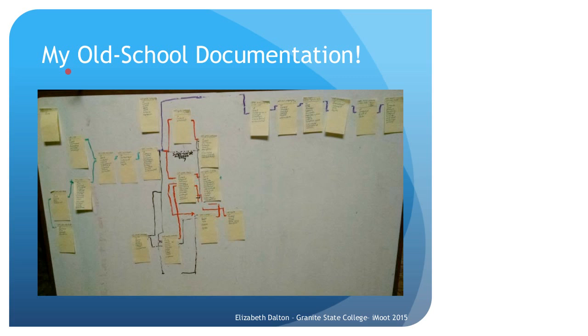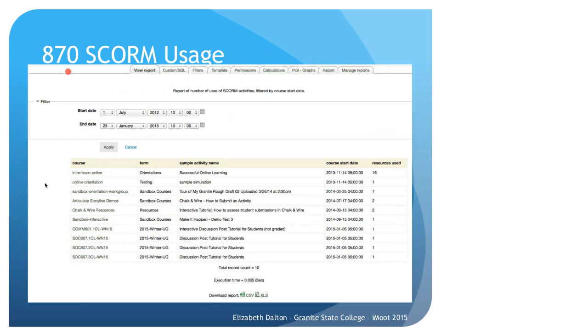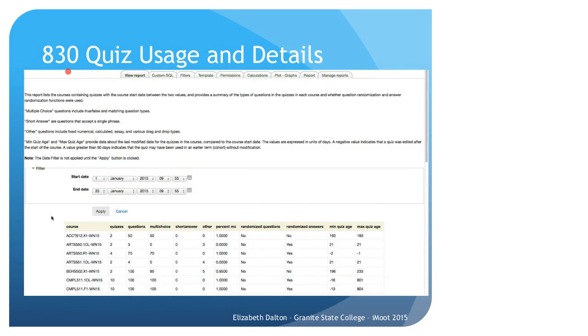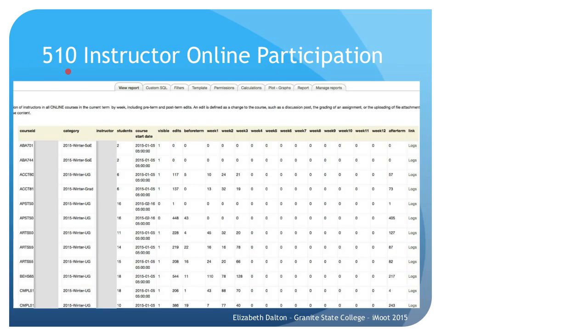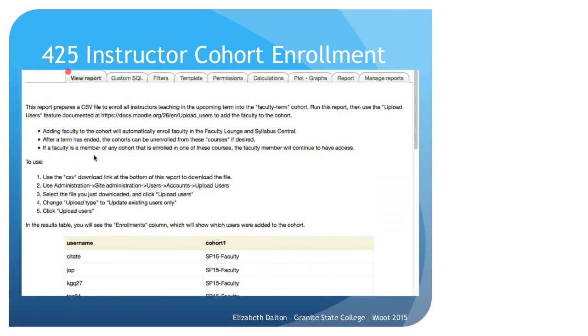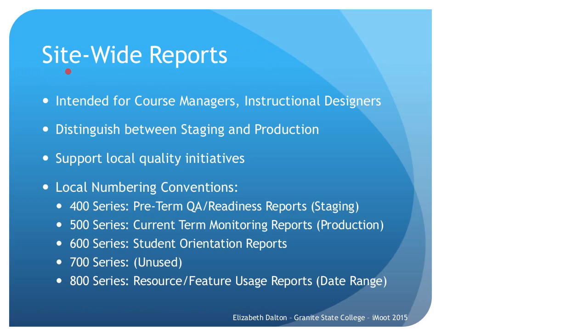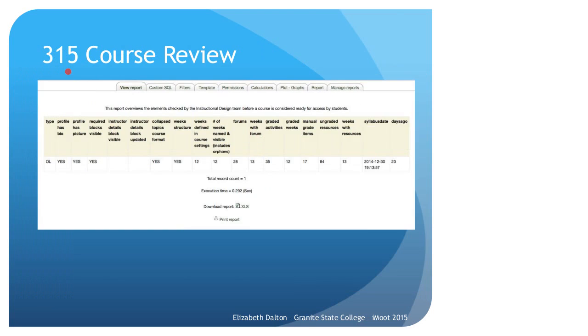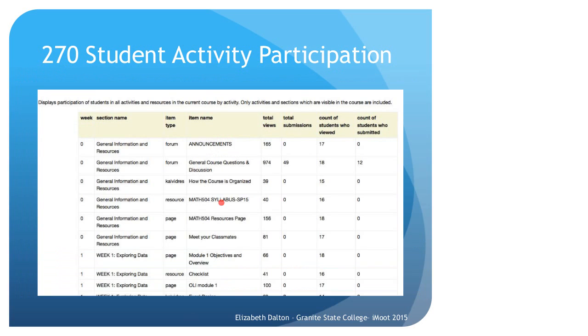I will say one of the reports that I was working on today, the report that shows which resources are being used, was a pain to write because I wanted to be able to say, okay, for all of these different resources, were they being used or not? And you can't get the name of the resources from a single table. So this is the report. To get the item name, I had to link in every single extra activity module table through the course modules and get the name, and then I had to do a bunch of coalesce statements to be able to stick them all together.